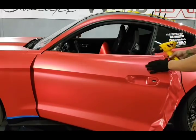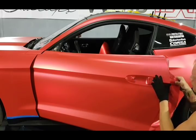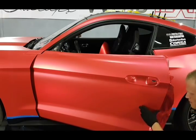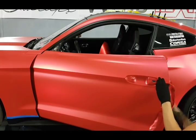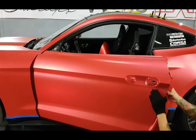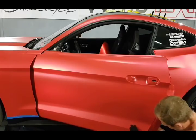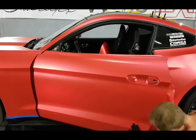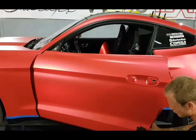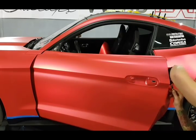Those endless seams, the endless edge is what I like to call it. So where it just kind of wraps around enough, but we don't have a crazy amount of film on the other side. Again, for me, I don't think it's necessary. Other installers are quick to comment that it's going to fall off in 2 weeks. I mean, we all know how that goes. I had the wheels wrapped on the Mercedes, and those are good. It's actually here because it got rashed on a curb, and it's still holding up. And he just wants to fix up a little bit, and then we did the hood in gloss black. That was it. So other than that, the wheels are good. I've been doing this for 6 years, and I haven't had any issues with film just coming off from the edges nearly ever. So I can't tell you one time. The only time that ever happens is if you overstretch the film.